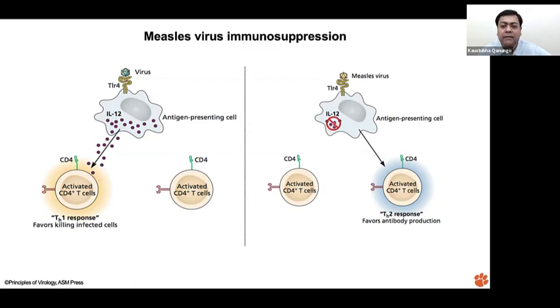But the measles virus stops this IL-12 production. On the other hand, it activates these antigen presenting cells, which is needed later in the infection. At the initial stage of infection, there is no function of the CTL or cytotoxic T cell activation through the Th2. So this skewing, this antagonizing of IL-12 production, basically causes the immunosuppression.